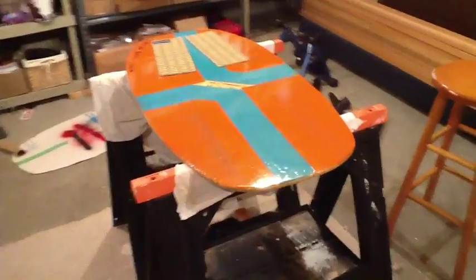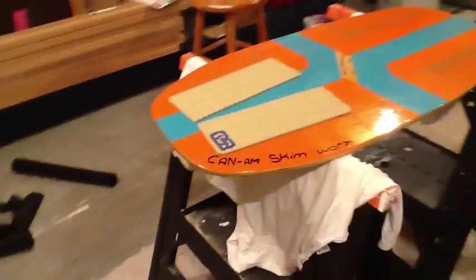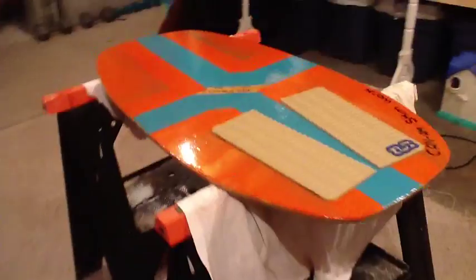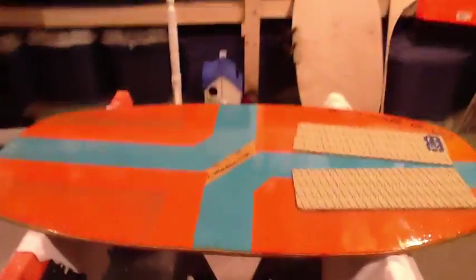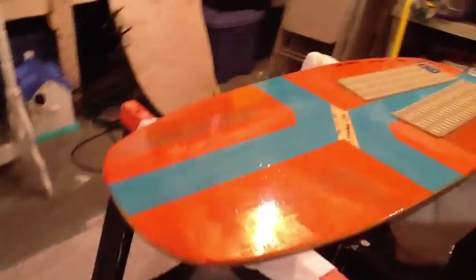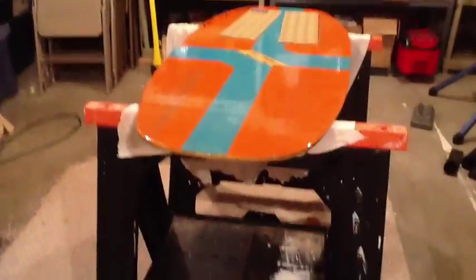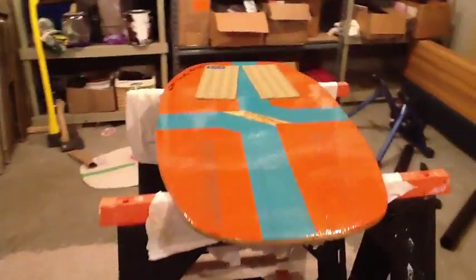Hey guys, so right now we're back in Maine, and we are finally finished our board. It took about, I'd say, 5 days to finish. We've been in Maine for 2 days now. I think we put a total of 4 coats of poly on top of the paint, and then we put 2 layers of paint for each color, then 1 layer of poly beneath the paint. And then on the bottom, I think we did 6 coats of poly.